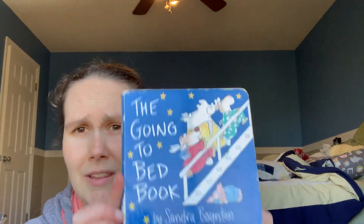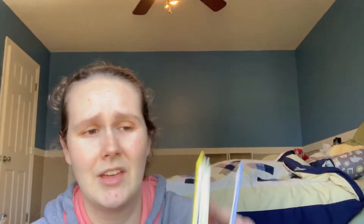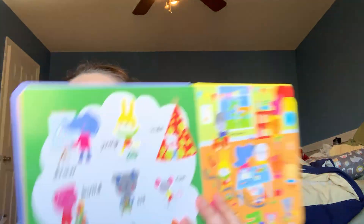This is for Lily — The Going-to-Bed Book. We read this with both boys and they loved it, and I'm also putting this in for Lily to kind of get to poke around and feel the different textures and things like that. She really enjoys that, so I have those for her.